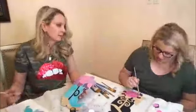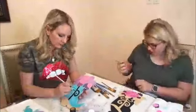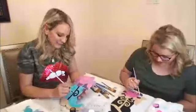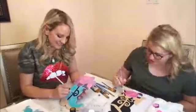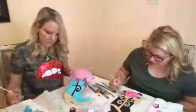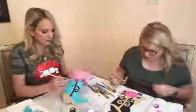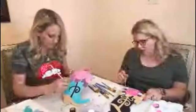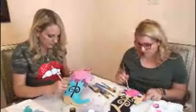I taught my mom that rubbing alcohol tip and she was shocked. We both think a lot about getting paint on clothes. So do you have to do it right away? No — like right now I could actually go rinse this out with warm water, but I don't want to get up in the middle of a live and then come back with a wet shirt. So when I get home, I will soak it in rubbing alcohol and take it off with a toothbrush. Like at paint parties people say go rinse it right away, but I didn't realize later that would still work. It does not work as well though if your clothes have been washed and dried — once they go through the dryer it kind of sets it. It's real hard to get it out after that. You have to do it before you wash it.